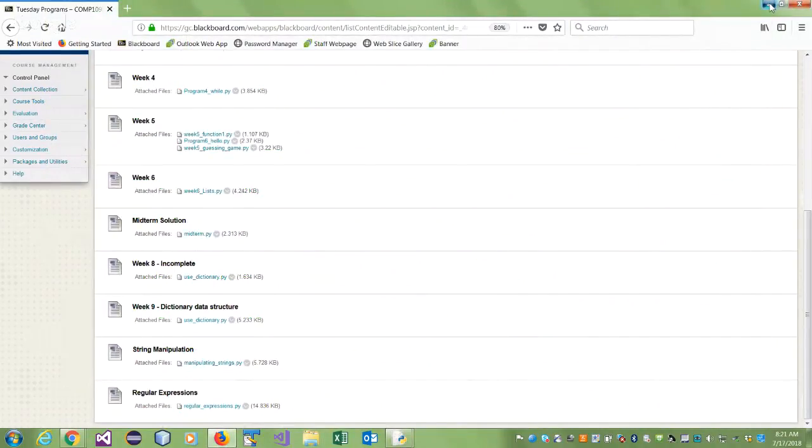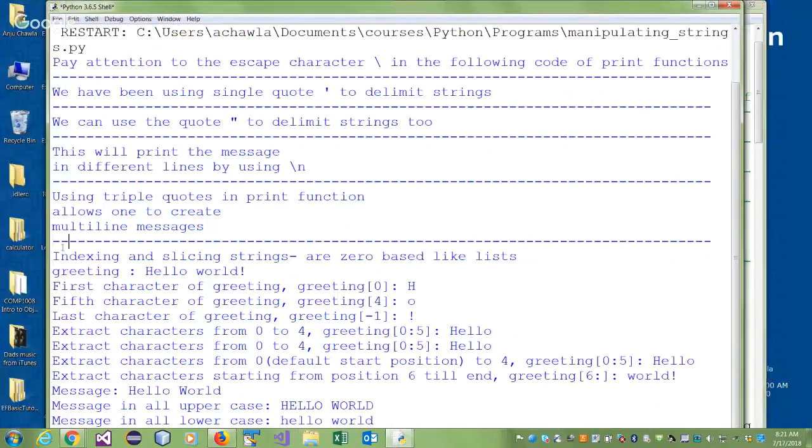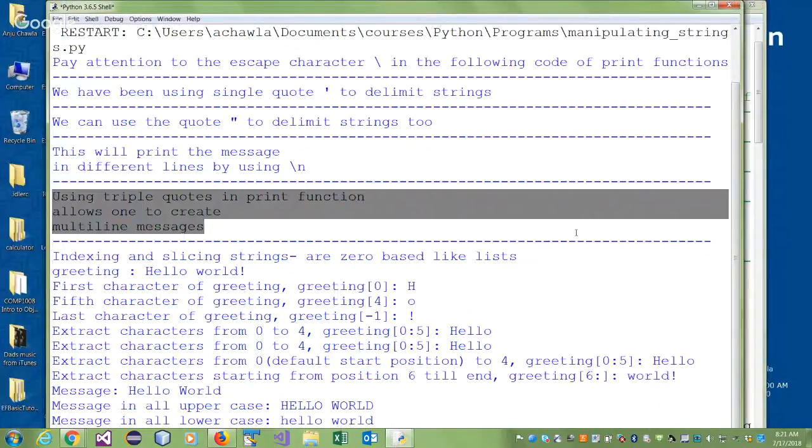Let me put this down. Show you the output. Here it is. This is the output of that triple quotes in the print function. Whatever you put in the print function, when you use triple quotes, it will just spit it out as you've written it in your print statement. So now it's easy to kind of write it in multi-lines. So there are 2 ways of putting output statements in multi-line. \n will create a new line automatically, or use triple quotes and just write them in lines as you want. Whatever makes sense to you, both work.